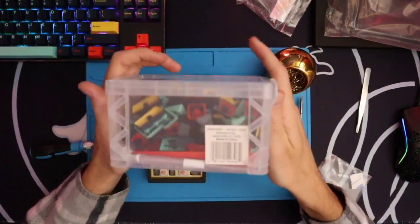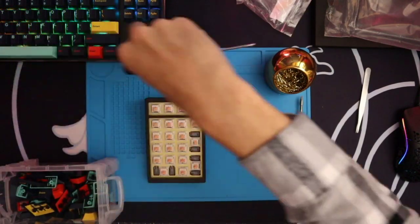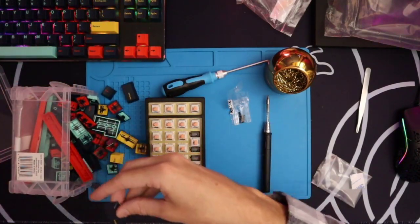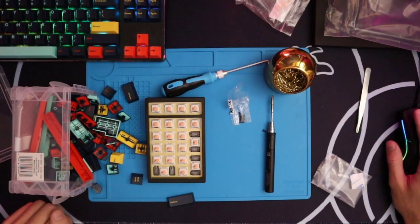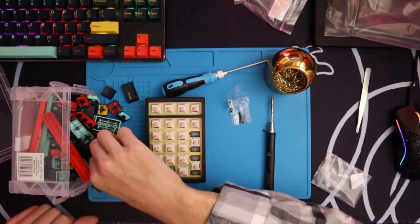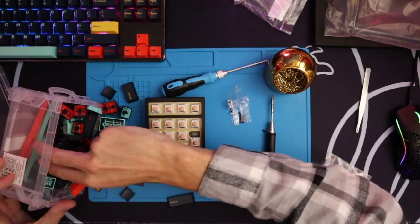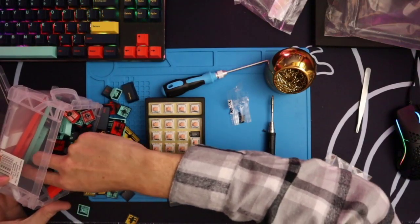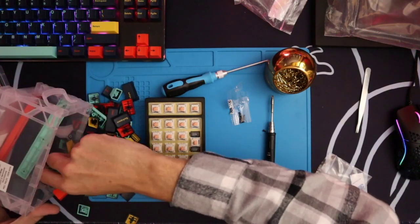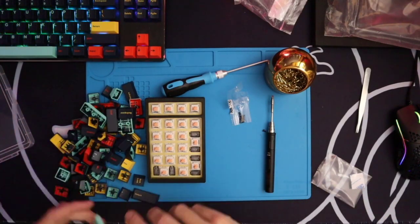Hello! Look at that. Here are all my numbers. Basically all the extra keys that I have for my GMK Metropolis set. What I'm gonna do is try and find the right keys for this. So I'm gonna try and get everything that isn't my space bars out of here. I'm gonna have a whole bunch of random ones. I'm gonna get my space bars in there.